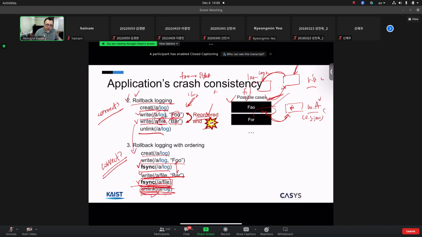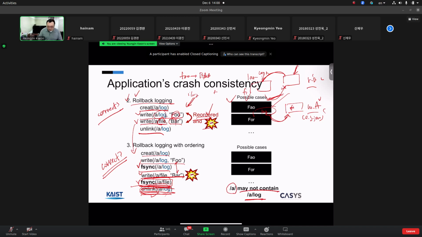For understanding this, you need detailed OS level knowledge. What is a possible problem? The thing is that directory A may not contain the directory block, may not be updated.